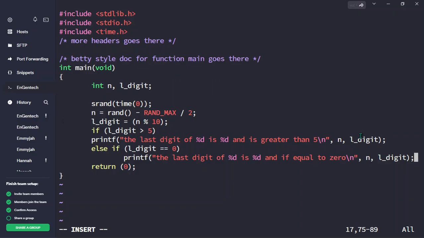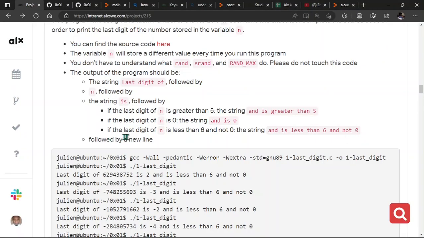Now the third one here says if the last digit of n is less than 5 and not 0, the string is less than 6 and not 0. Now look at this.